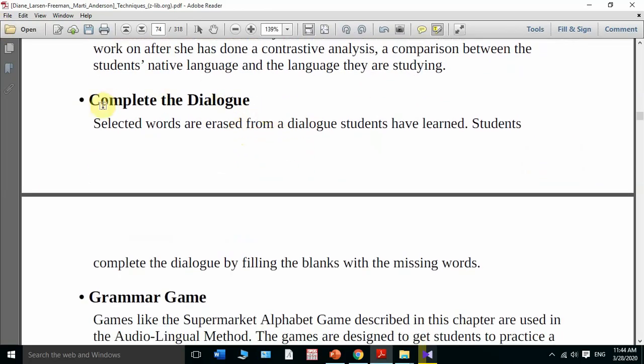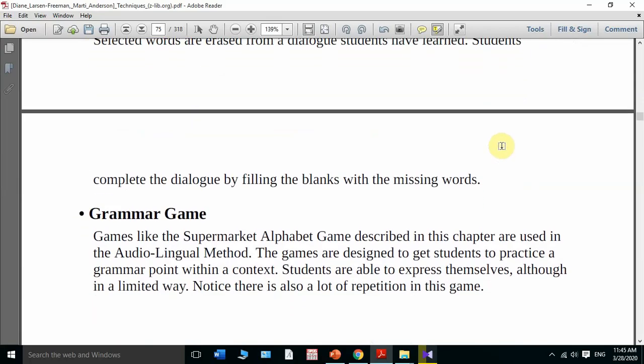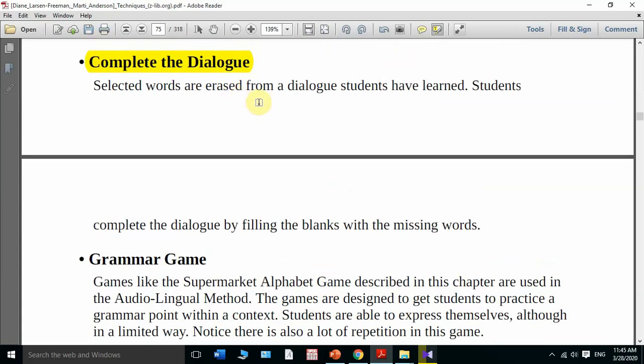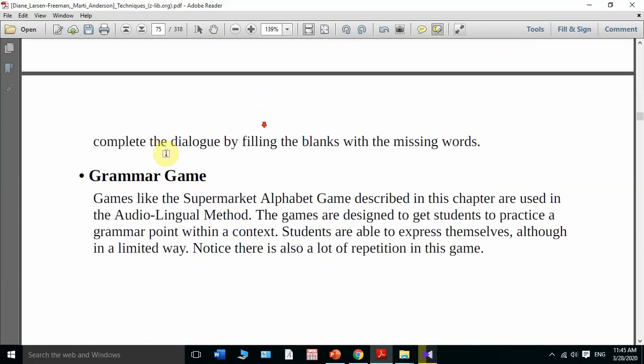dialogue completion یا کامل کردن دیالوگ‌ها که خب می‌بینید بازم دیالوگ است که ما داریم باهاش کار می‌کنیم. می‌تونیم بعضی از لغت‌هایی که انتخاب شده، selected words are erased، بعضی‌هاشون رو پاک می‌کنیم و از بچه‌ها می‌خوایم که دیالوگ رو کامل بکنن و از لغاتی که پاک شده در واقع استفاده بکنن. اسمش روشه دیگه، کامل کردن دیالوگ یا dialogue completion.